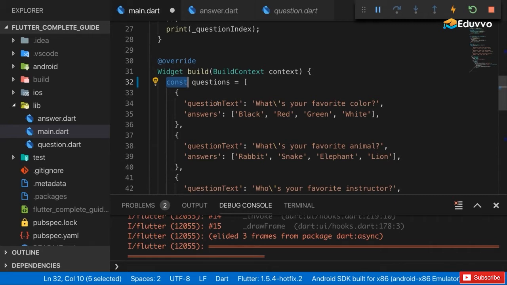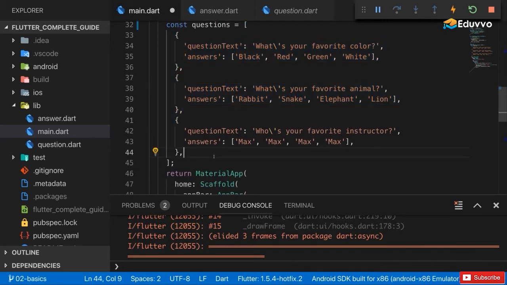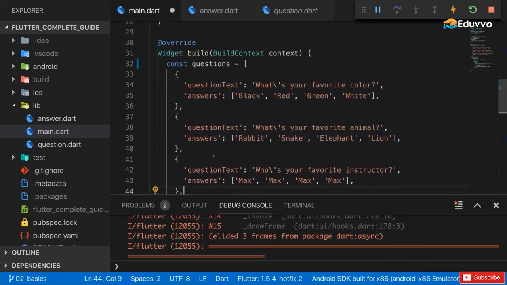Okay? But the value is not locked in when your code executes, but already after you wrote the code, because this questions list will never change. And that is an important concept and hopefully makes it clear why you see both final and const.